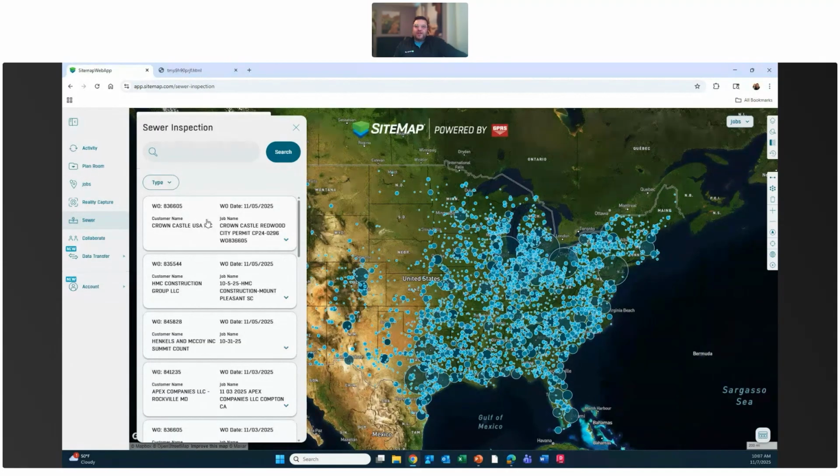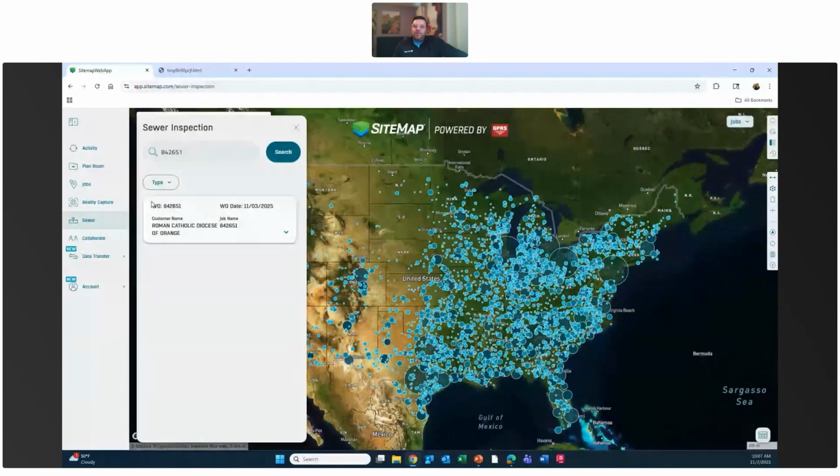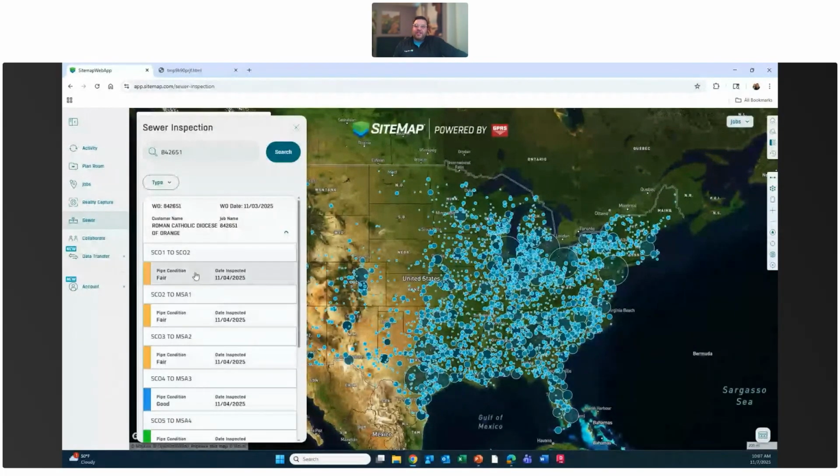Or if you're looking up an older work order, you can submit a GPRS work order number, and we can search it that way. The system will pull up that information. This is meant to be really easy to organize and get to this information.